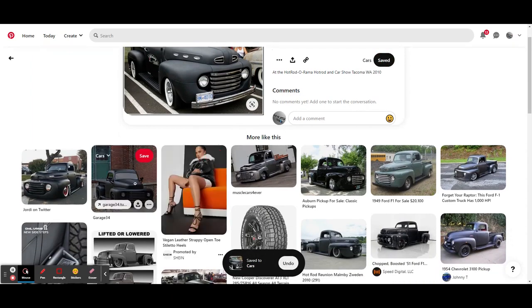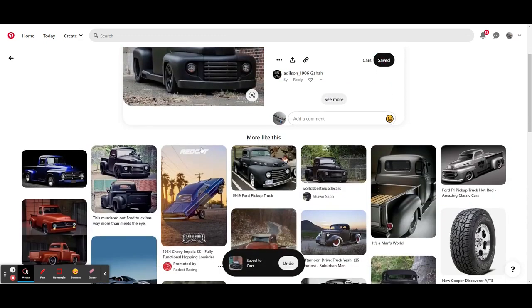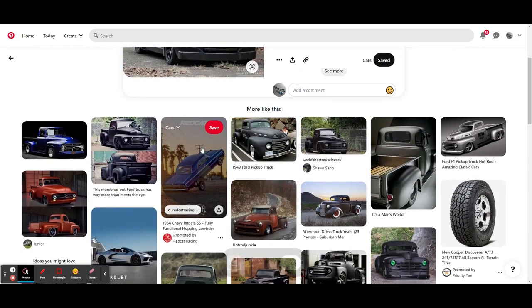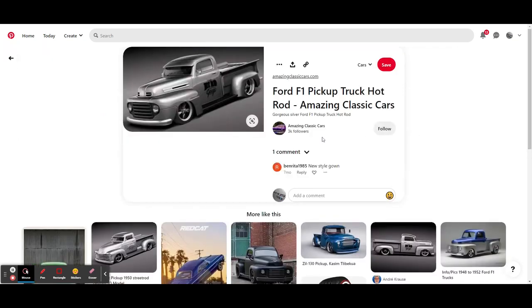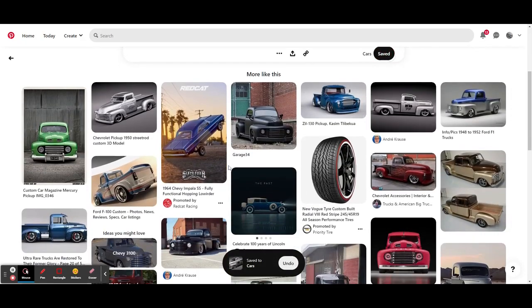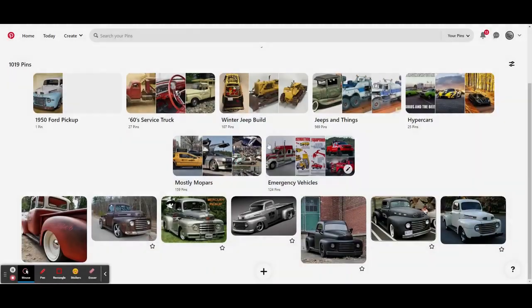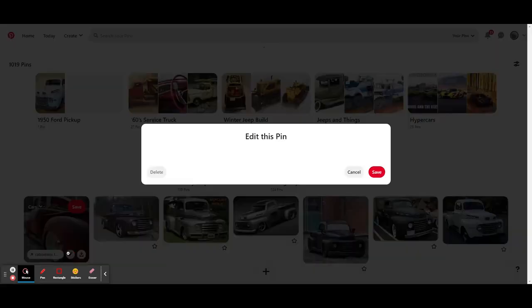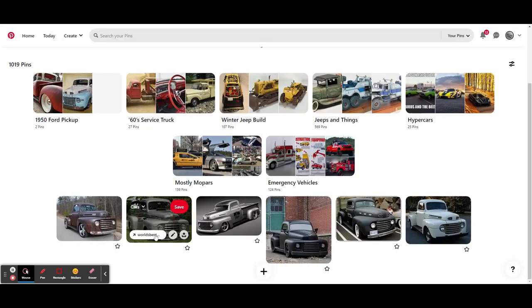Clicking on the images can produce a range of results. The search algorithm produces different results for each image. Sometimes you hit the mother lode. Other times you could scroll forever and come up empty. I'm going to place all these pins in the proper board. I have a number of pins saved to my board. Now I can exit out and start my build.